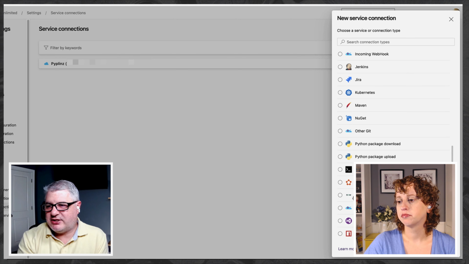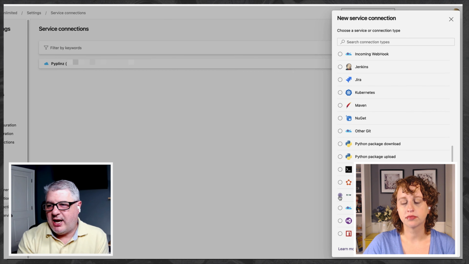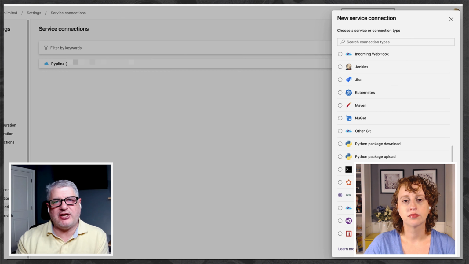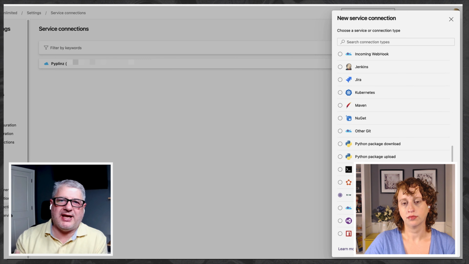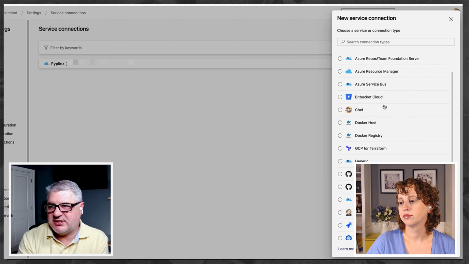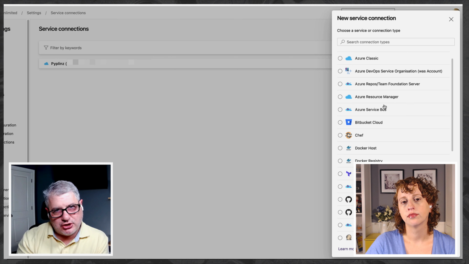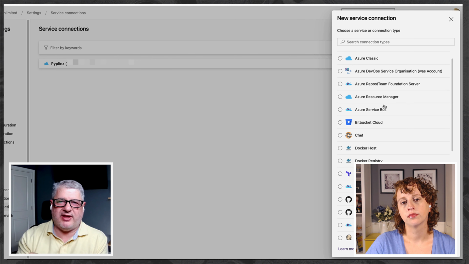But if we wanted to connect to ServiceNow, like if you had a ticketing system, you could click on ServiceNow, and I'm not going to go through it, but what it's going to do is ask you for credentials that can log in and authenticate you to ServiceNow. Again, though, Azure itself does not require your username and password that binds to it. It just needs a username and password that has the rights to create the service principal in Azure.